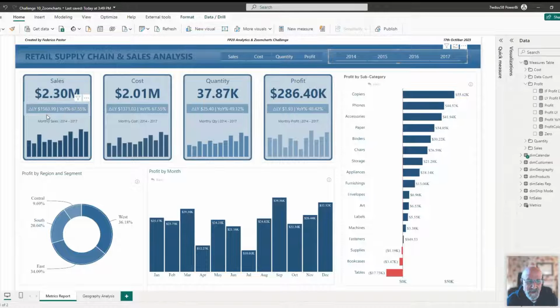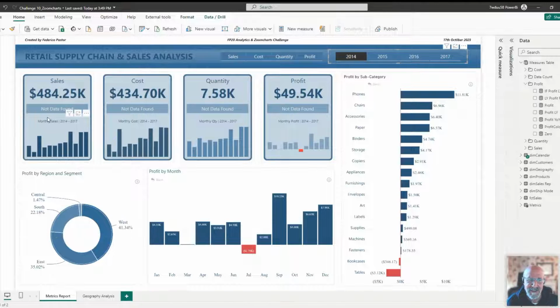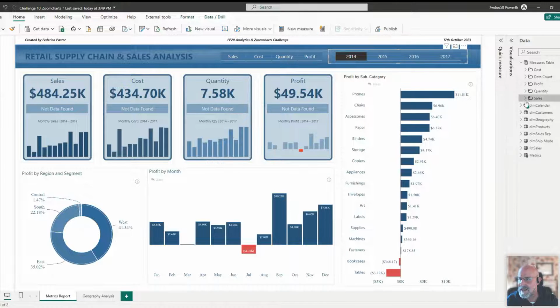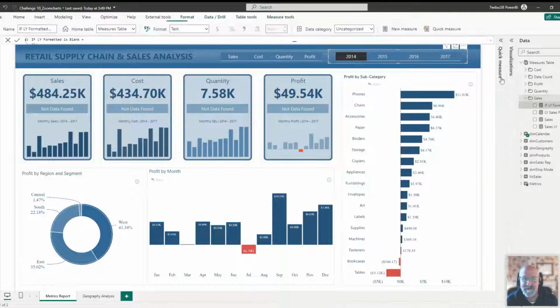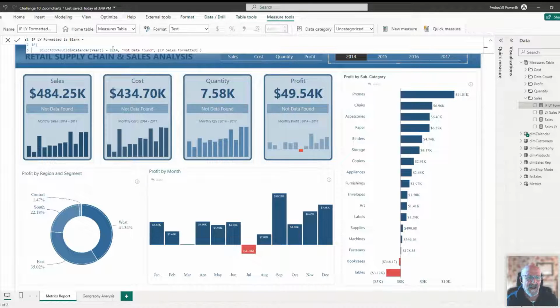This card is important because it tells you last year's sales. But in 2014, there cannot be anything before. So when you click on it, there is this little trick that if there is nothing, print me no data found. And if you look here, it is there.